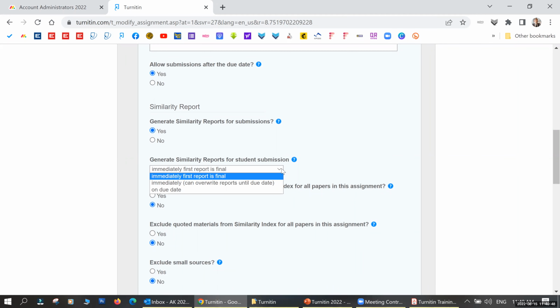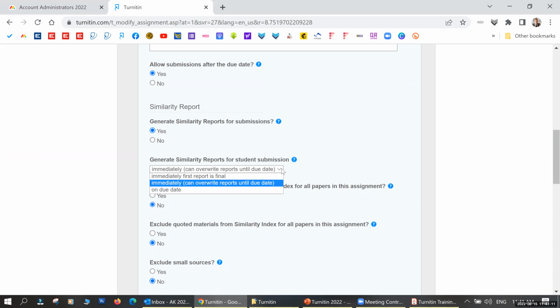Students cannot redo and cannot resubmit. The paper they submit will be captured straight away into the database, which is on the due date.